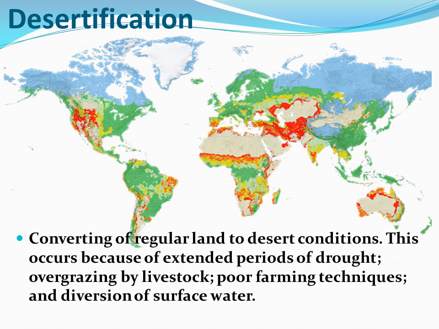The top layer of the ground, of soil, where anything is growing, is going to have a different level of nutrients. In areas that are really good for farming, you've got really good topsoil. So if you've overgrazed by livestock or used poor farming techniques and there aren't roots holding all of that topsoil in, then when a big wind comes along or a heavy rain, you can lose that topsoil, and that will lead to a very sparse vegetation cover. The same goes for diversion of surface water. If at the source of the Colorado River they decided to put a big dam in and not let any water go past, then everybody downstream would experience desertification because we would lose that surface water.